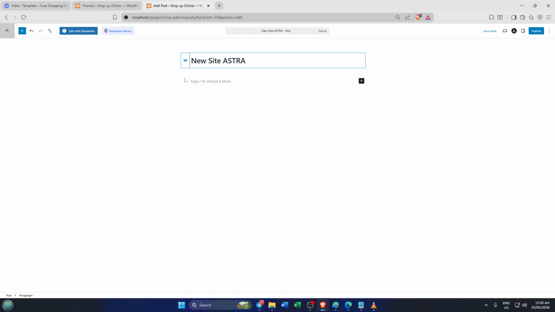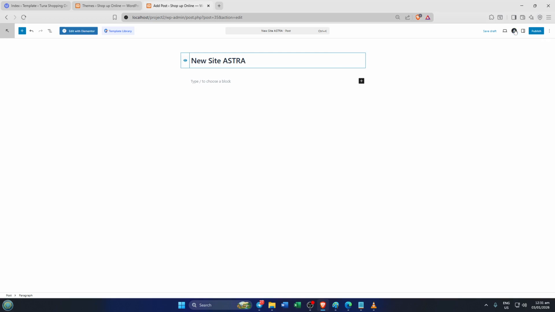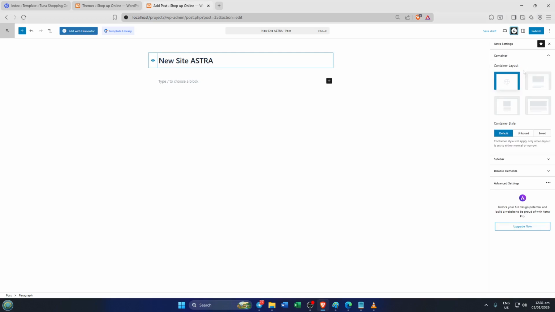Once the page editor loads, focus your attention over to the right-hand sidebar. Depending on which theme you're using, this section might be labeled Theme Settings, Astra Settings, or something similar. It might take a moment to spot if your sidebar is filled with options. If you don't see it right away, try clicking once in the blank area around the sidebar or scroll down a bit. Sometimes things shift around after plugin updates.